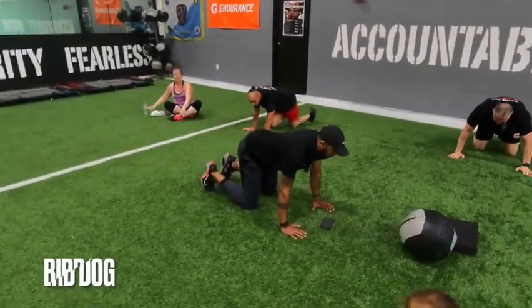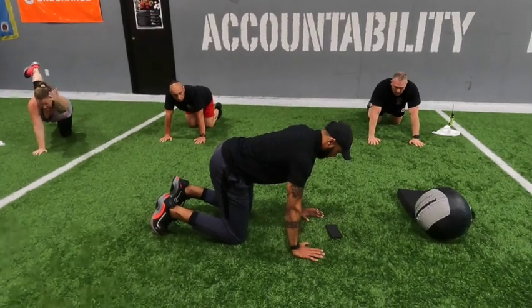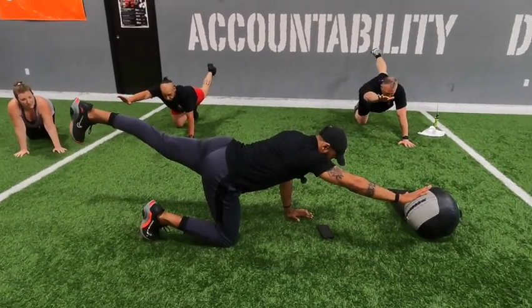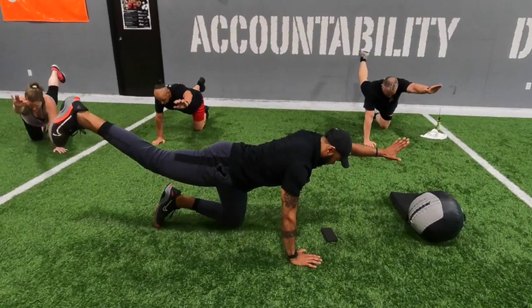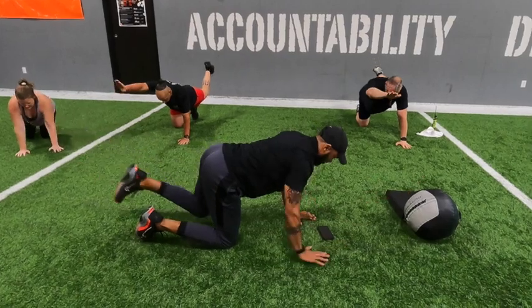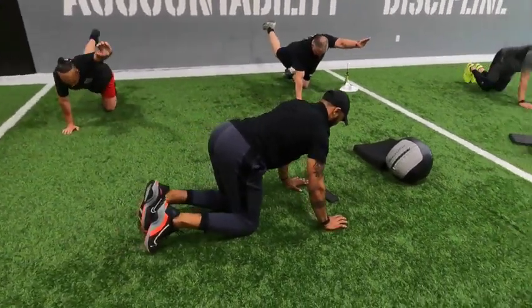This will be our bird dog. Same thing, we're going to go opposite arm, opposite leg. I want to make sure that I'm steady here. We reach out, extend both. Leg extends, arm extends, hold it for a second. Then switch, opposite side, pushing out. Hold for a 1 Mississippi count on each of them, make sure you're controlled. Again, 20 total reps, 10 on each side.